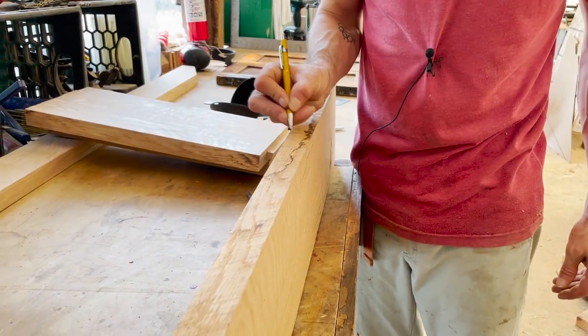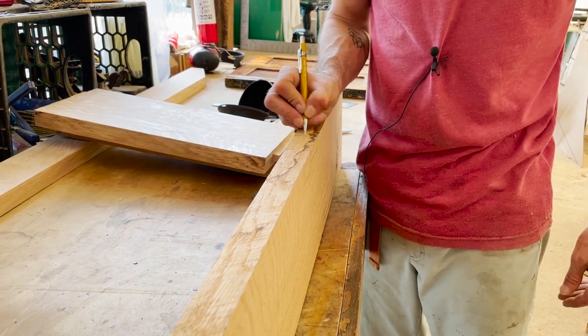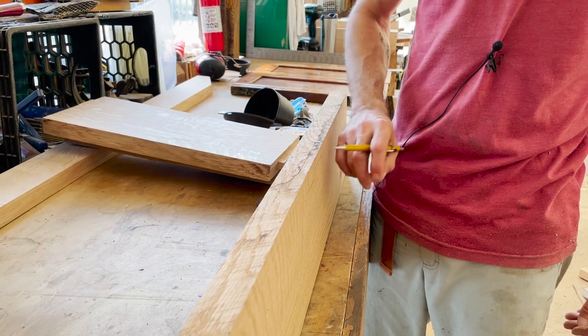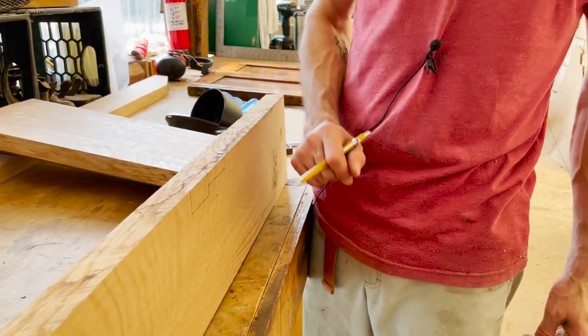Shows me what we need to take off, and the mark across the top and the side show me where we need to transition from a short tenon to a long tenon.